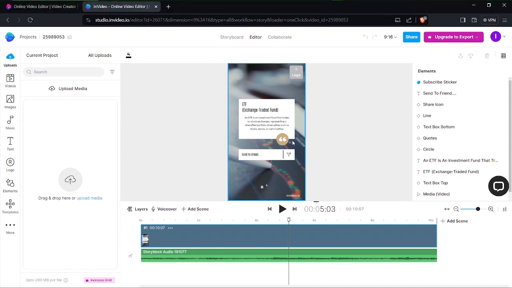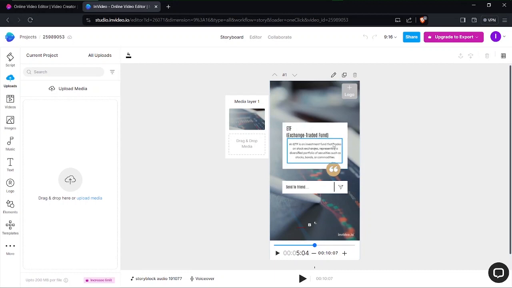Alright, so we're finally here. That did take a while, but it has loaded up eventually. So we're currently on editor mode. As you can see, we can see the timeline. We can do a lot of things here. If you do have experience when it comes to video editing, then this shouldn't be a problem. Editor mode is something you will use more often, but I most times prefer storyboard mode. So I'll just go here simply because I can just click on certain items here and customize them directly.